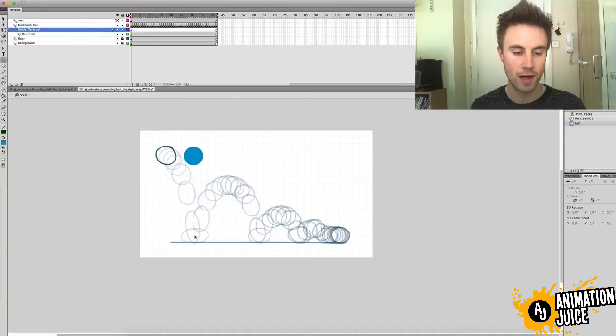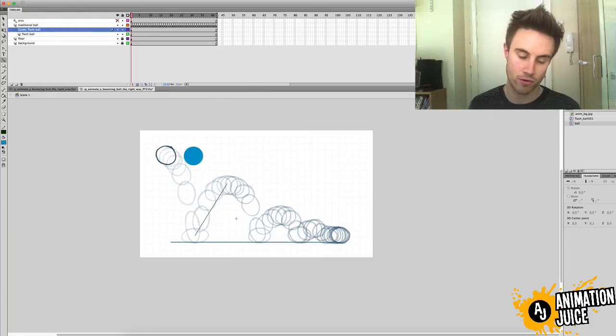I'm going to draw a line with the line tool from the center of the ball up to the top of the arc, and I'm also going to make sure that my snapping is turned on. We need to make sure that this arc that we're drawing is one continuous line, and there are no irregular joints.